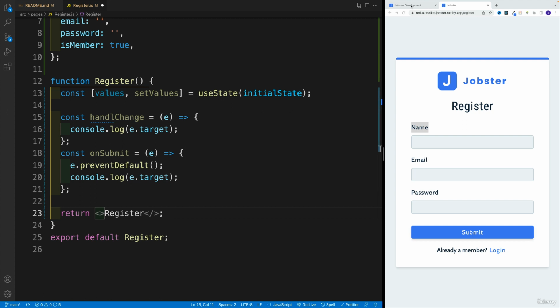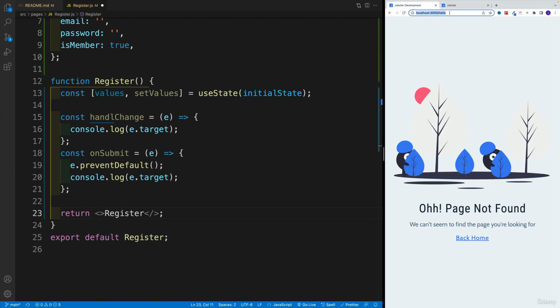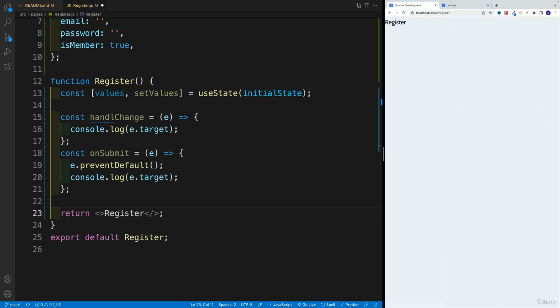Now, as far as the return, let's start by setting up the Wrapper. And this is the case where I'm going to switch to our actual project. And let me navigate to the register page. So for the time being, we only see this text on the screen. And let's set up our Wrapper first. Then inside of the Wrapper, as I said, I actually need to add a class here, full-page. And then in here, let's set up that form.